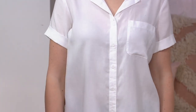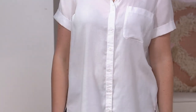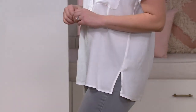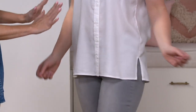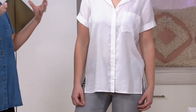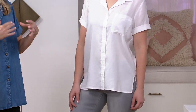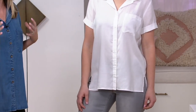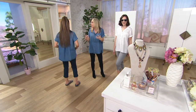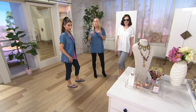So you mentioned the Tencera — that is our proprietary process. We take Tencel, put it through a five-wash process, and that makes it super super soft. The drape is perfect. It almost feels like your well-worn T-shirt that you'd just throw on and have worn year after year, but it looks so good. This will be your go-to piece. Yes, the price is a little bit more expensive — it is an investment piece, but it will be a piece that you reach for day after day.